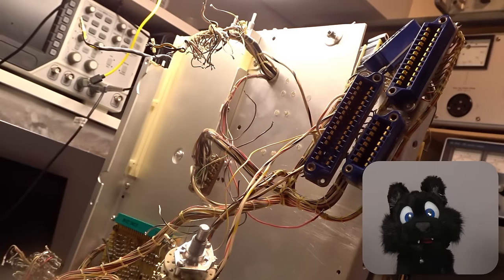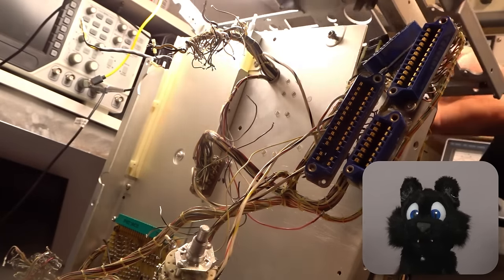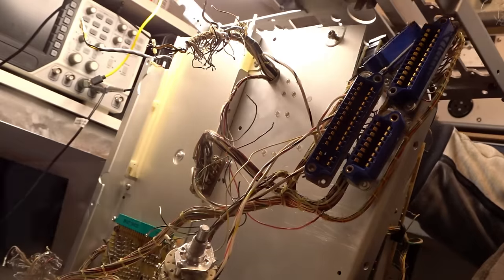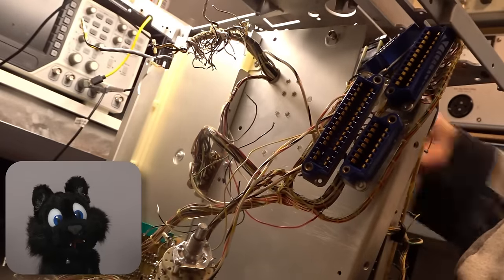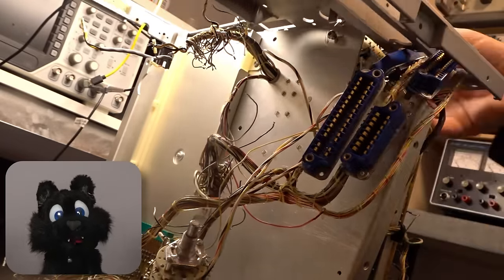And adding the front panel. Now it starts to look the part again. Sorry for the slightly less than optimal camera angle here. I had to improvise a bit to even fit it in the first place.